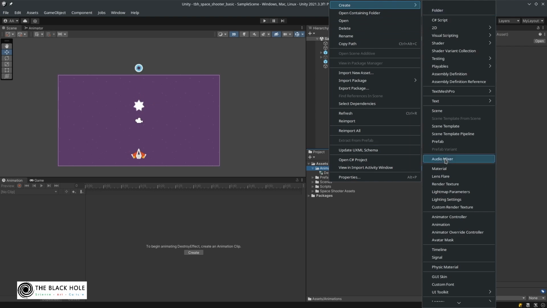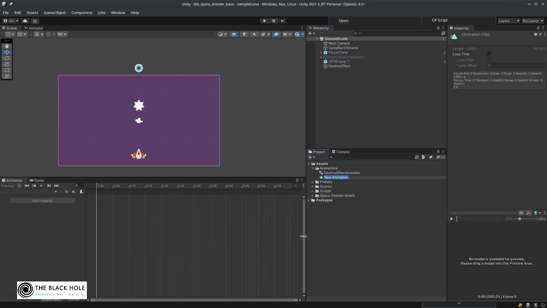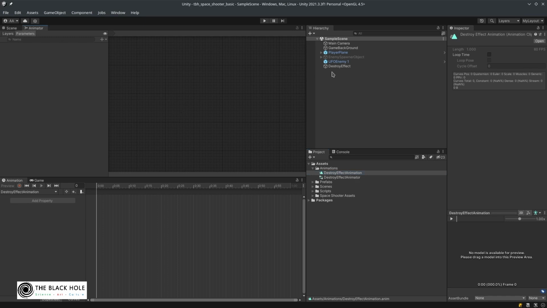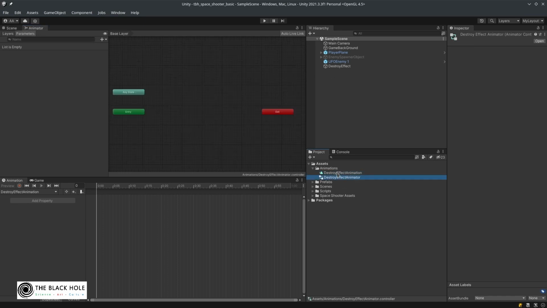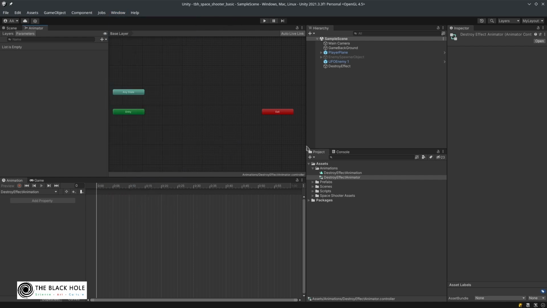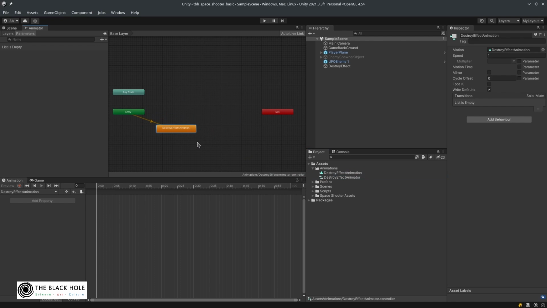So once I have the animator controller, now I'm going to create an animation. And in case you don't see the animator window and the animation window, you can always go to the Window menu on the top, right next to Help. You can use that to open up these windows. The animator window looks like that. Those are the states. I'm not going to go into a lot of detail, but over here I'm showing that if you don't see them, you can open up the window and find the animation and animator windows.